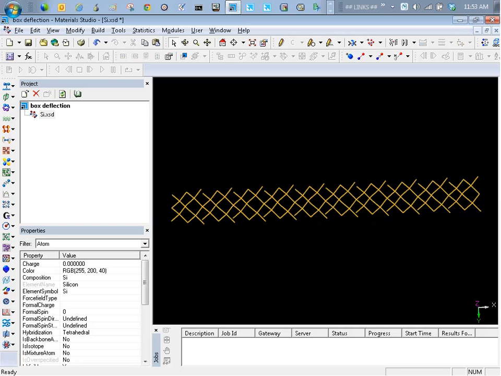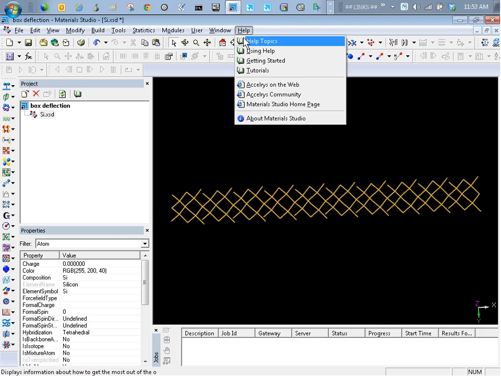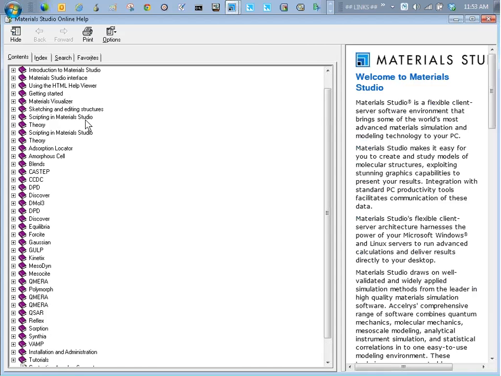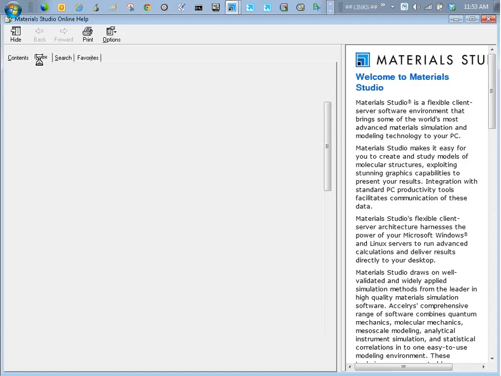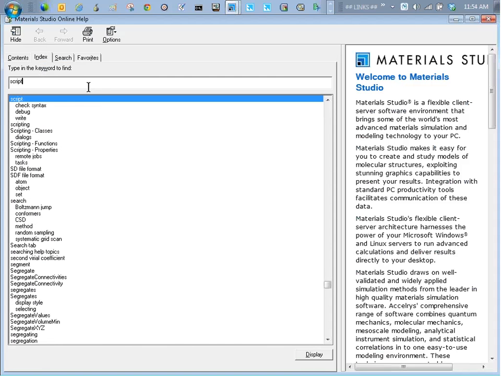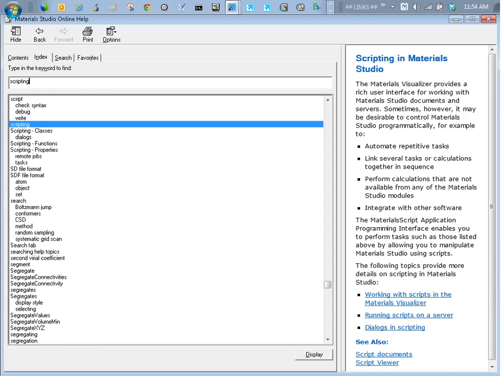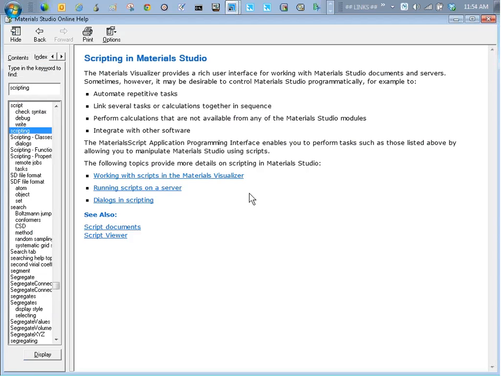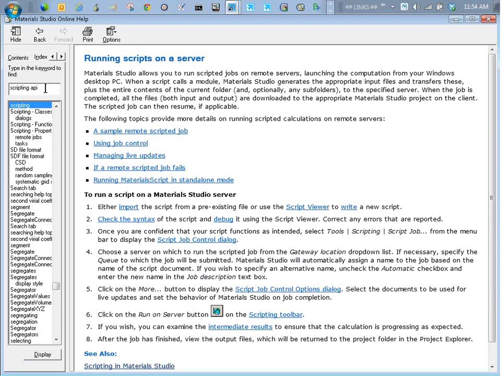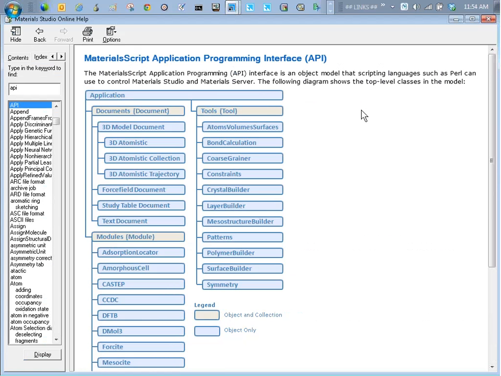Now, what I need to do is a calculation where I would invoke Materials Script. What I mean by that is the following. I'm going to actually show you how I would start that. But it is actually very interesting. Okay, so let me just find that. Okay, so Materials Studio supports Perl-based scripting. Very quickly, basically the whole of Materials Studio scripting. Let me just find the API definition. This is the Materials Script API.